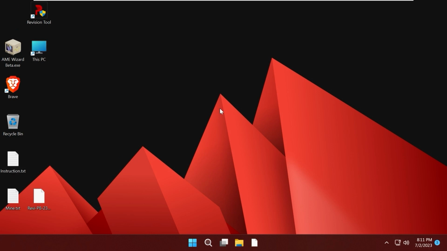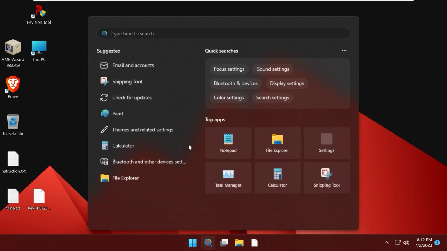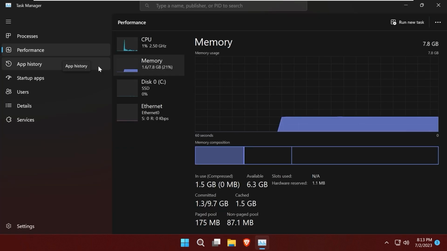You may notice that ReviOS looks quite similar to Windows 11, but they removed a lot of components, a lot of stuff. And now let's check how much RAM system uses right now. I will type task manager, click here. And what do we see here? At the moment, system uses only 1.5 GB of RAM, so Windows 11 becomes super light. If we compare it to Windows 11, the difference is 1 GB of RAM.